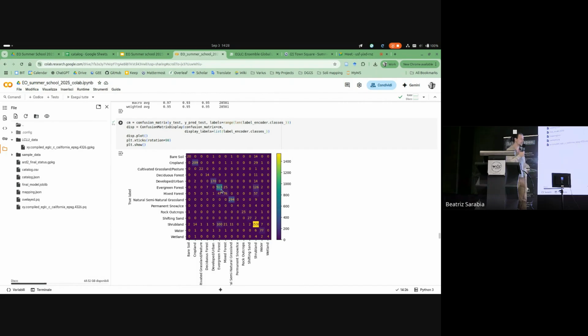And of course, there is also the fact that shrubland is a dominating class. So it's really quite an unbalanced data set here, and the model is probably prone to predict shrubland more often. But yeah, for instance, if you would have some vegetation height information, this confusion could probably be lower.